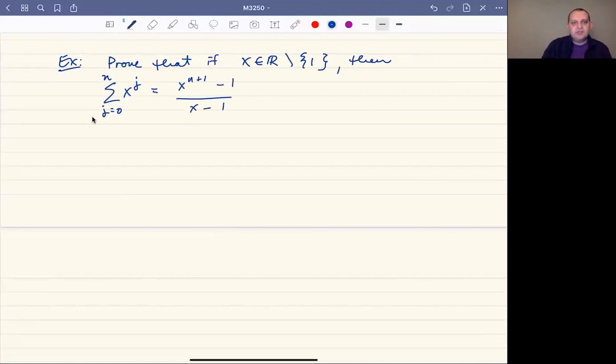This is the geometric series formula that is talked about in Calc 2. So this is the reason how we know when certain geometric series converge. Anyway, so this is a formula, and we want to prove that this formula is valid for all x not equal to 1. Of course, x can't be 1, otherwise we're dividing by 0. But if x is equal to 1, then the sum is just n plus 1, and there's nothing to do. So that's fine.